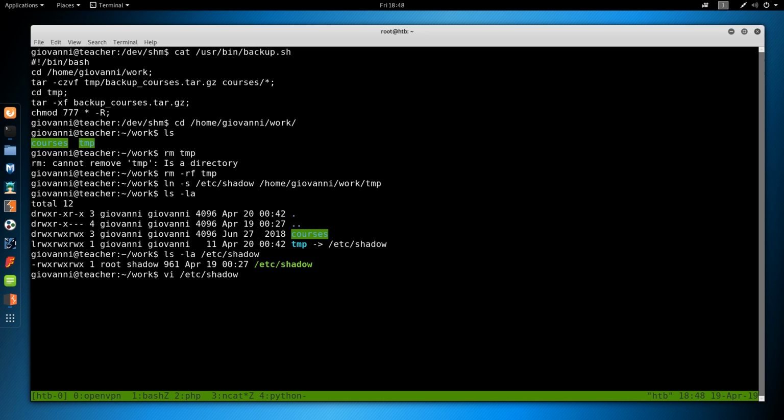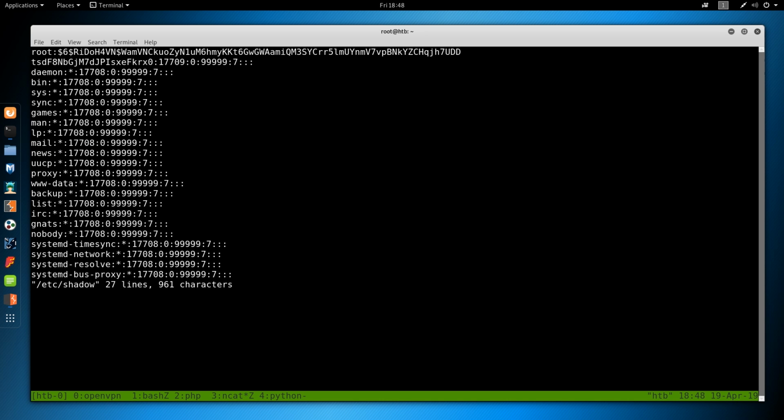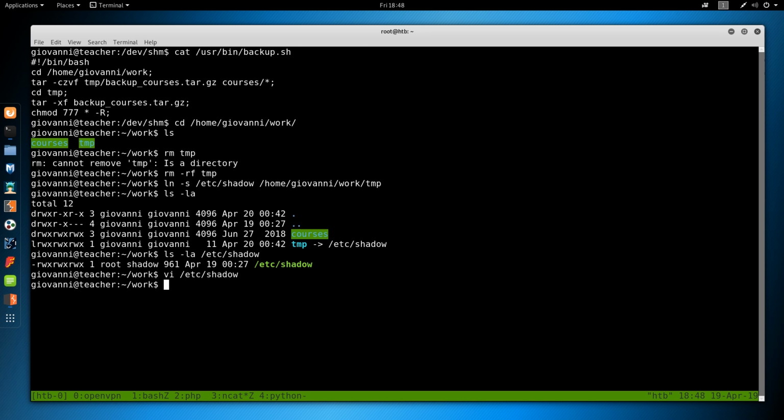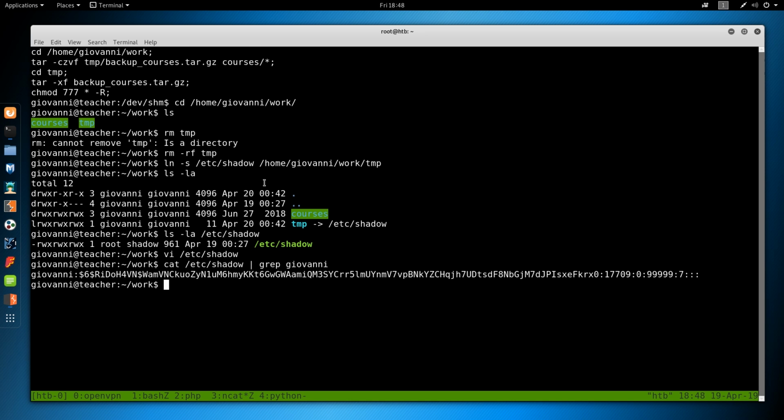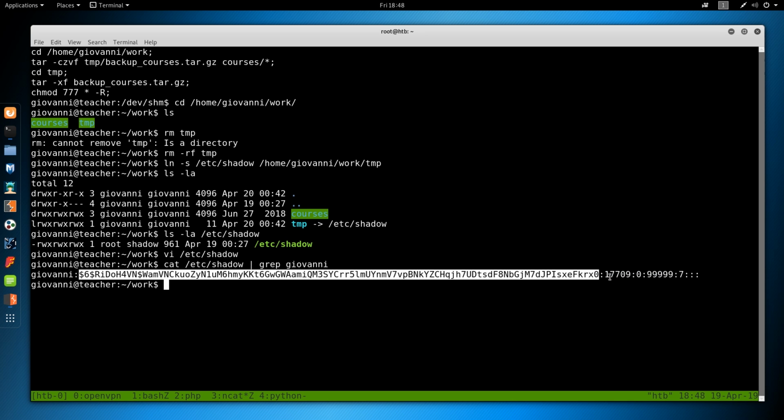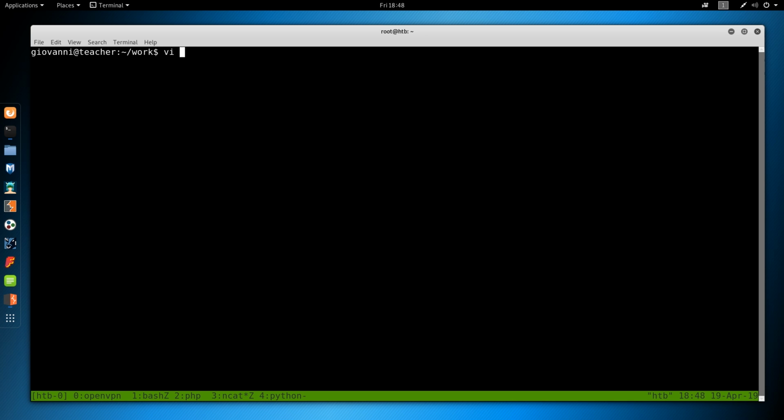So we can edit this and change the root password to be what Giovanni's is. Let's cat /etc/shadow | grep giovanni, and we will copy this over top of root's password.